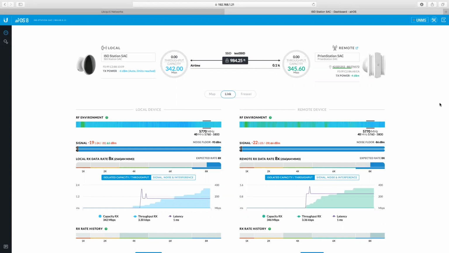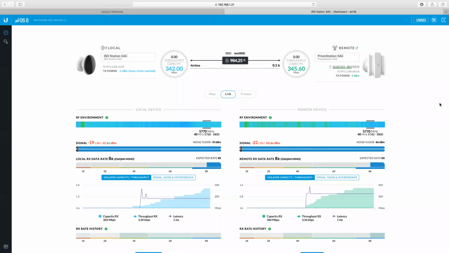So you notice on the left, we have local end, we have the device name, which I haven't changed, and the product type, which is ISO station 5AC. We've got its MAC address below that, and we have TX power. You notice that -4 dBm auto limits reached is set because that is as low as the AP can tell the client to go, as we have automatic transmit power control on. Now, we've set it to say, hey, just go to -50 for your target power.